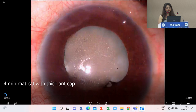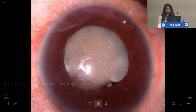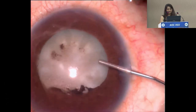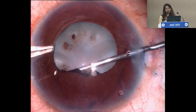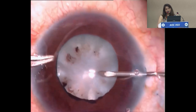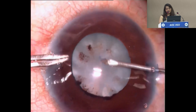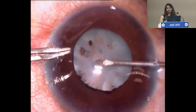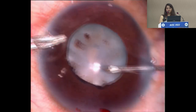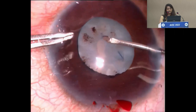A very good afternoon to everyone, and thank you, Dr. Harshul, for including me in this wonderful session. I thoroughly enjoy it. So this was my case, which had undergone pars plana vitrectomy. Silicone oil was out. As you have seen, I removed it, stained the capsule, released the posterior synechiae, and started my rexis. When I started, I realized that the zonules were very weak, the capsule was fibrous, and it was very, very difficult for me to move ahead with the rexis.